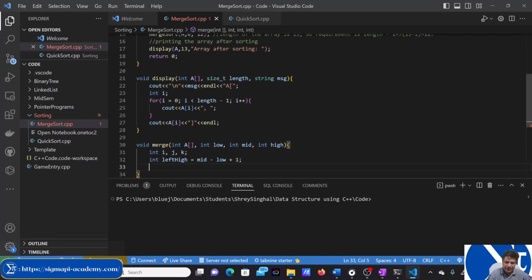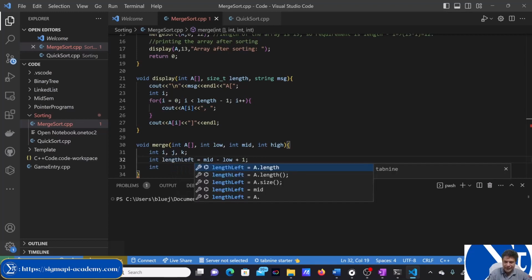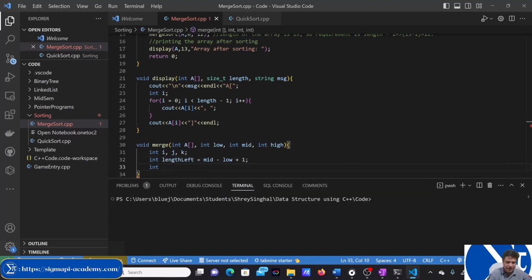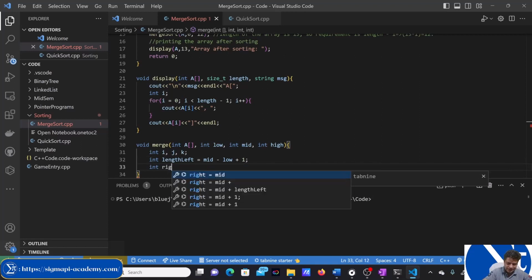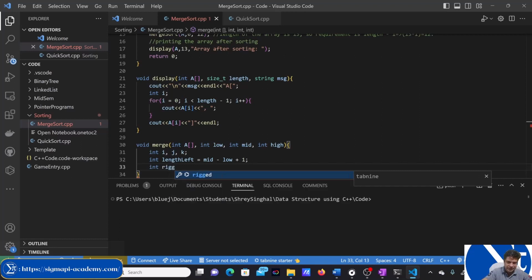So this is the left high, and we need the length of the left array. So let's name it length left. Length left, this is the left array length, and then we write the right one.